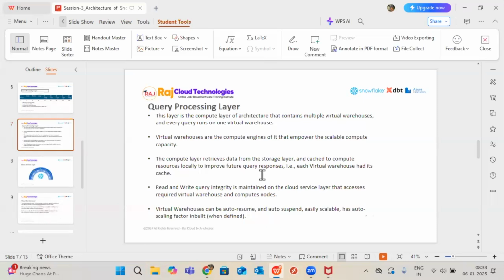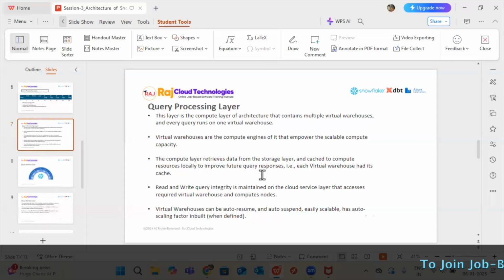Scalability and so many other things, I will give an entire separate class on the second layer, no need to worry. This is mainly for running the queries, with this combination of mechanisms inside Snowflake. It has the multi-clustering concept, auto scaling policy, auto resume, auto suspend. So many built-in benefits are there, guys.